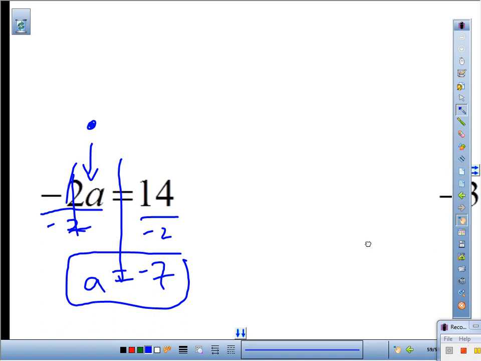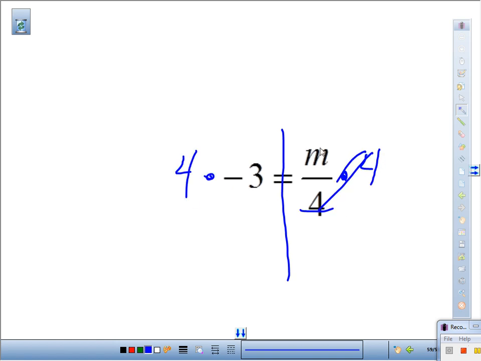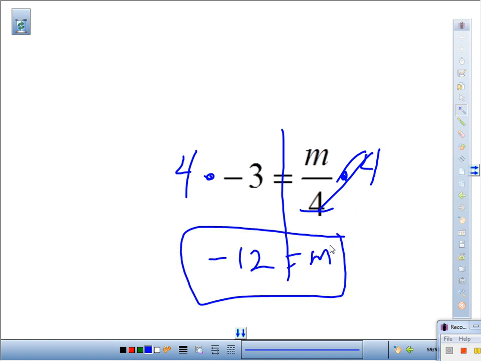And this one right here, same thing, line down the equal sign. We can't simplify any side, so therefore, what operation is here? Division. The inverse is multiplication. That means we're going to multiply times that number to both sides to keep it balanced. The giant 1, we're left with m, and on this side is negative 12. Yes?